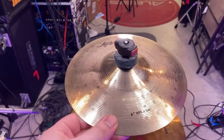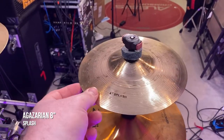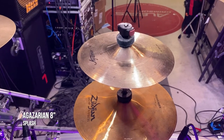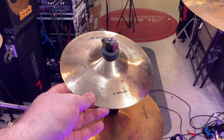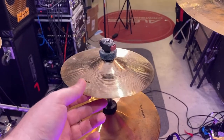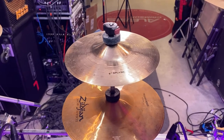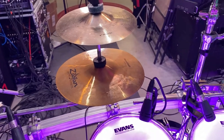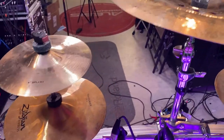This is honestly just a cheap Agazarian cymbal that you can get at Guitar Center. This is the line that they replaced Wuhan with in stores. So you can't really find Wuhan cymbals anywhere because they replaced them with these. You can get little auxiliary cymbals for really cheap. Like I said, just because of how I use my splashes, I go through them. So I usually have a couple on deck. I go through these all the time.